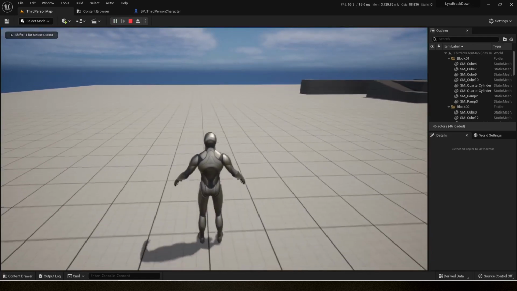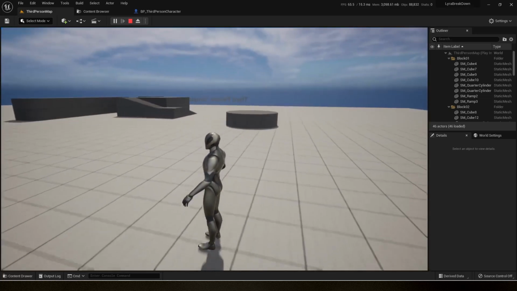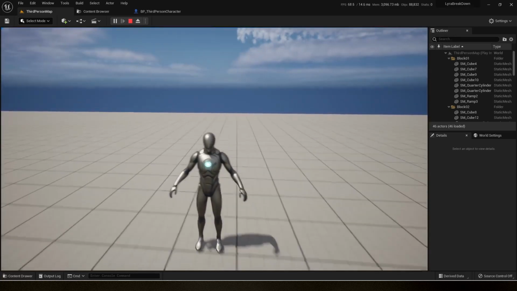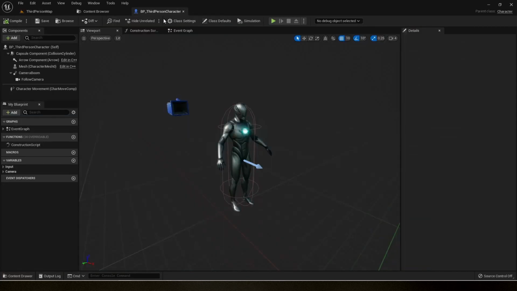So this is my forward facing character movement. We will use our custom logic for deriving our forward facing character movement.